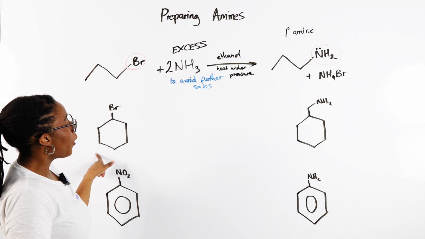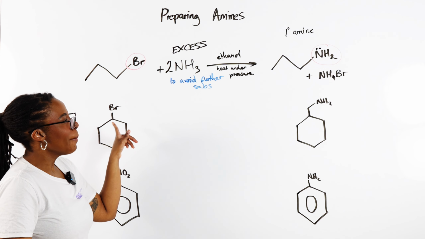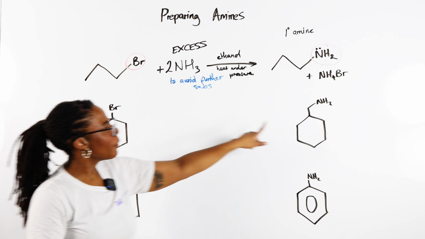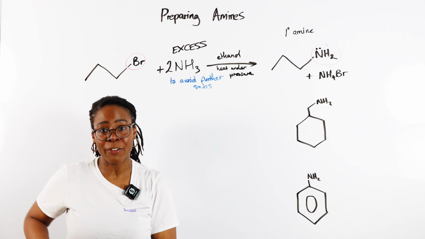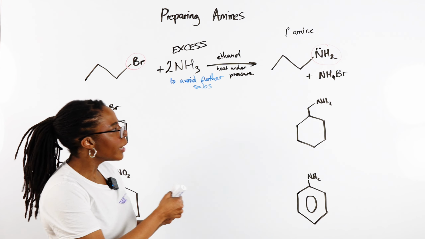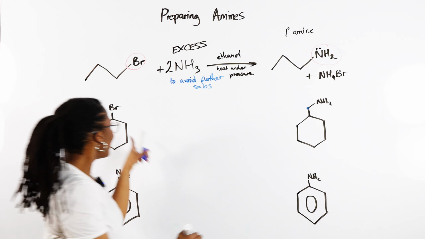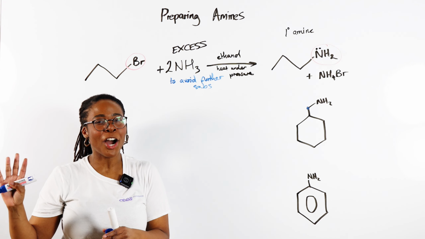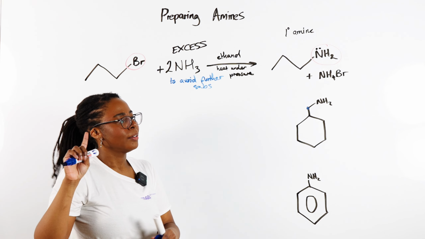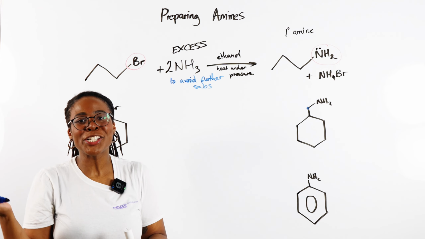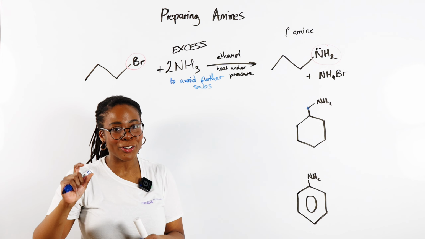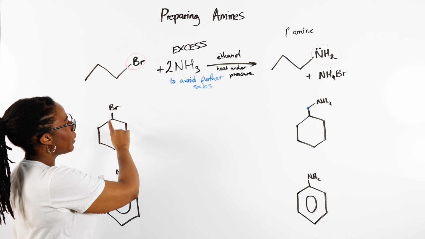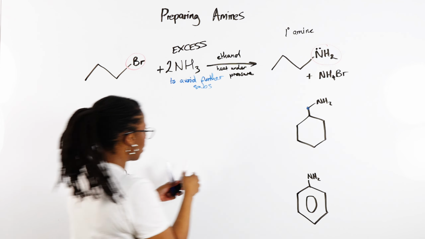Okay, so now for our second amine, we're still starting from a halogenoalkane, but hopefully you've noticed that when we're forming our amine, this amine that we have produced has got one more carbon than our original one did. So we are extending the carbon chain. And as soon as we're extending the carbon chain, the first species that you should think about is your cyanide ion. So you're going to go via a nitrile. So instead of just going directly with ammonia to get this, we need something with a carbon on it first.